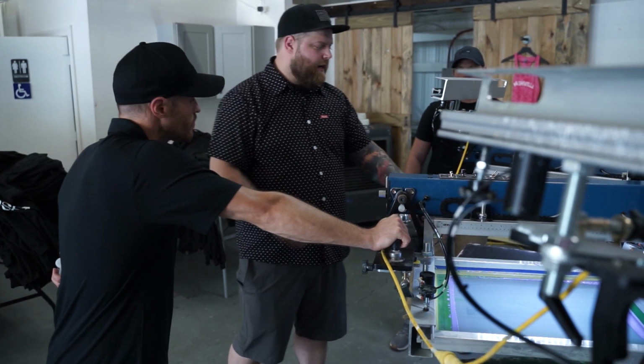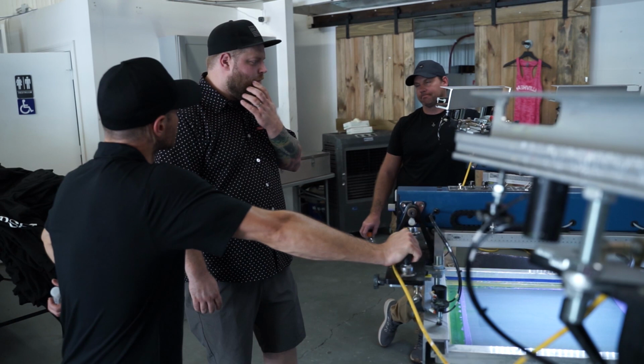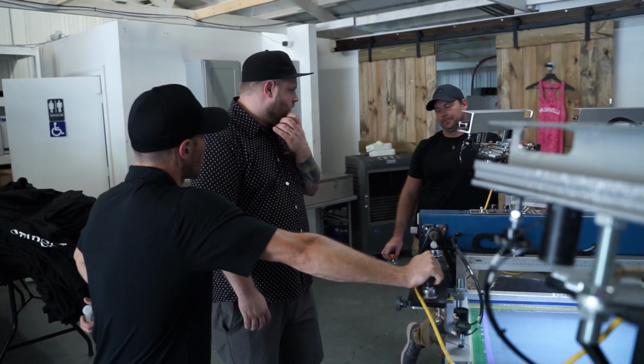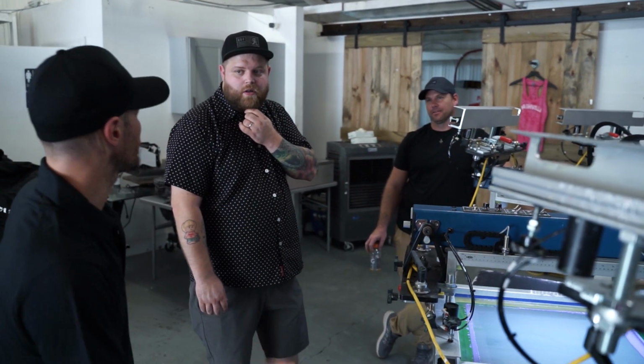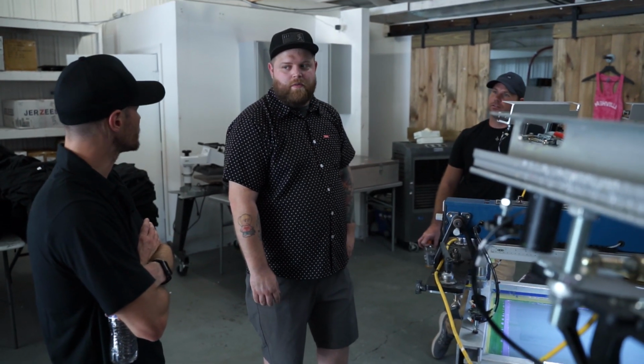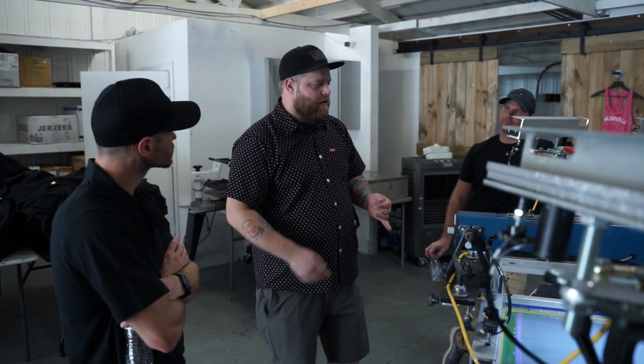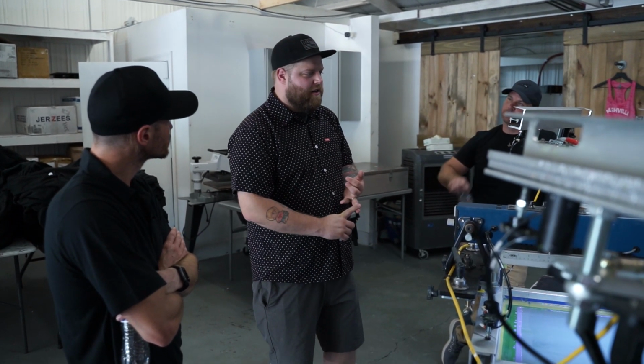For standard stuff, are you using water-based glue or spray tack? Water-based. What about when you have a hoodie order? If it's hard, like detailed stuff, then we'll use a spray tack. But otherwise, are you using the same pallets? We'll replace the tape. Yeah. So that would be my other thing: we have water-based pallets and then spray glue pallets.